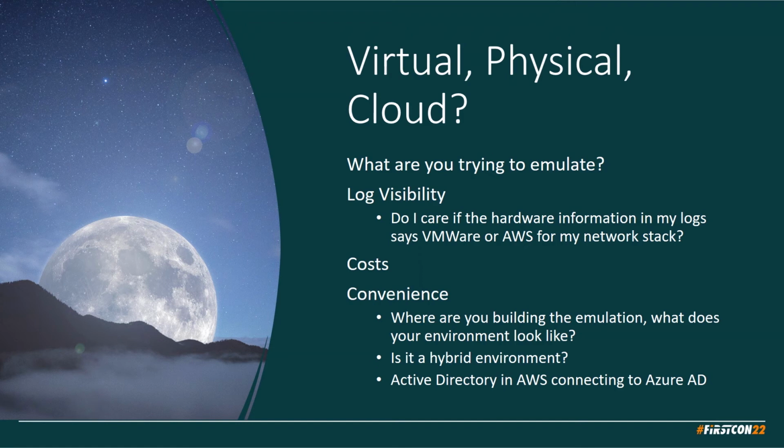For a while there, I was concerned about, man, it says VMware in my network stack. Man, it says AWS in my network stack. It says Google in my network stack. What am I going to do? Don't worry about that. Okay? We're going to accept that those pieces are in place, but what we're trying to do is provide an always-on, always-available environment that's going to just work, right?